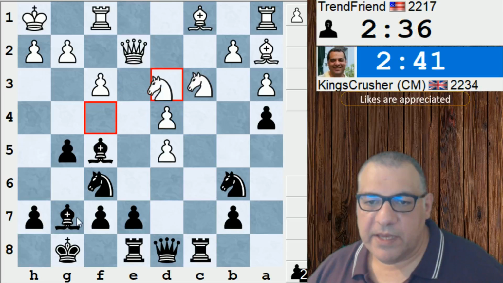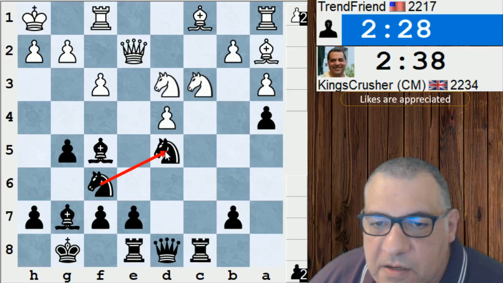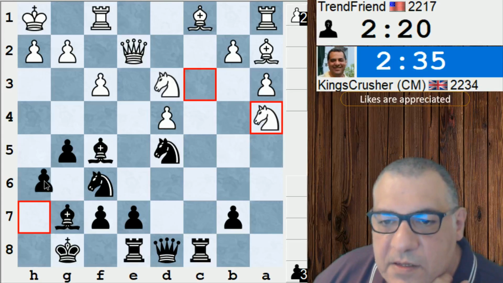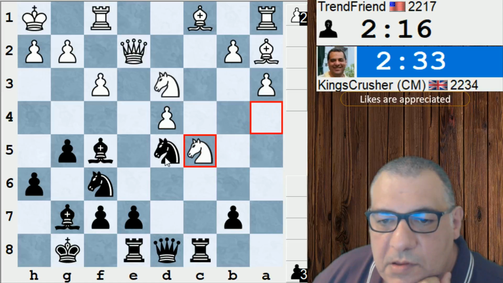Can I get my pawn back? Oh, just drop this pawn over there like an idiot. Why didn't I play h6? What was I thinking? Oh, why didn't I just play h6? Maybe this has got a point to it. I don't know. Okay, that's not expected. And what's wrong with b6 here?